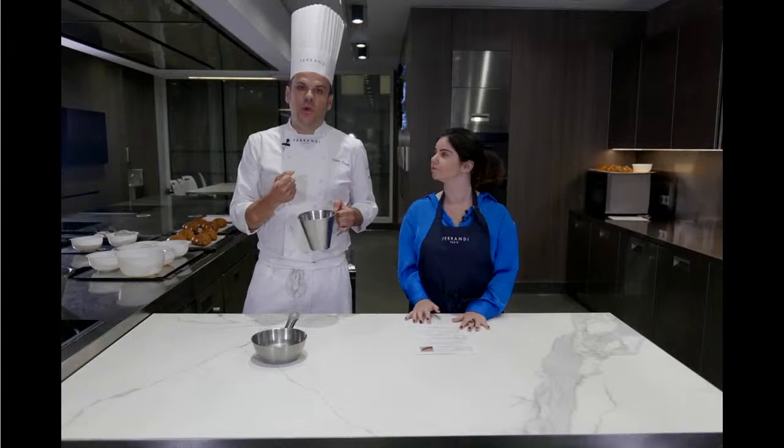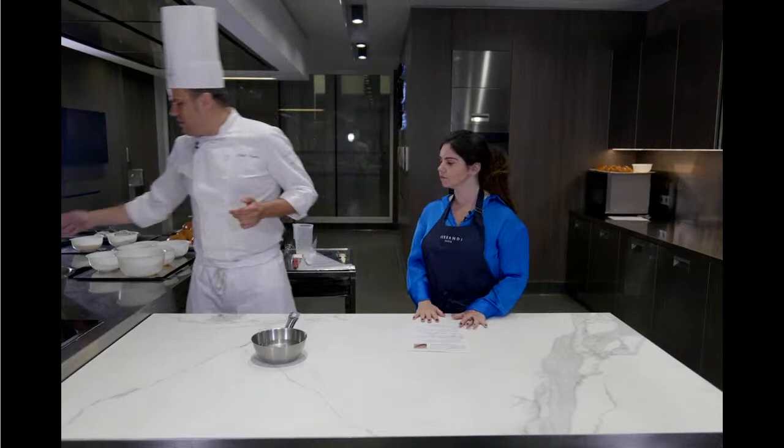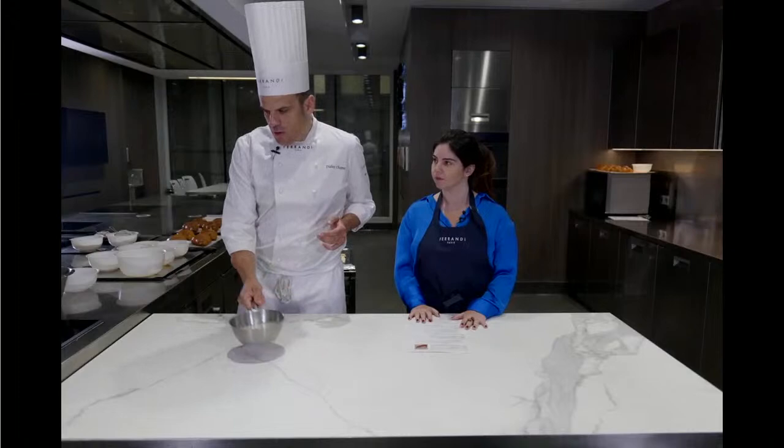Okay. And so, the water there is completely cold, normal? Yes, cold water. Actually, that doesn't matter. You can use hot water. The goal here is just to dilute the sugar. So we put the sugar, no need to stir, no need to whip. You just put that on your induction and you bring to boil.